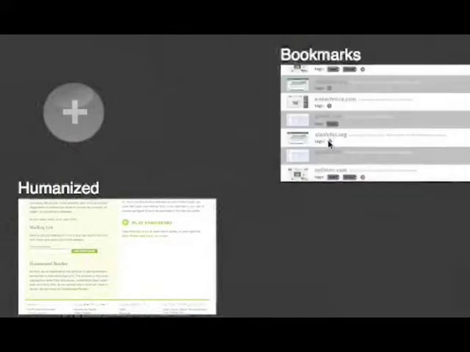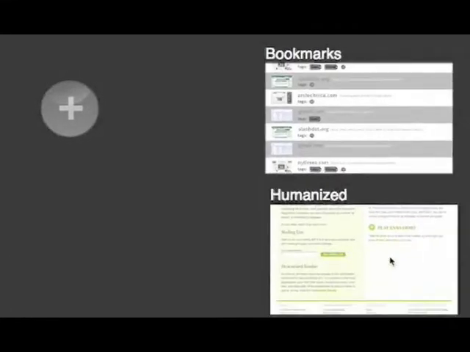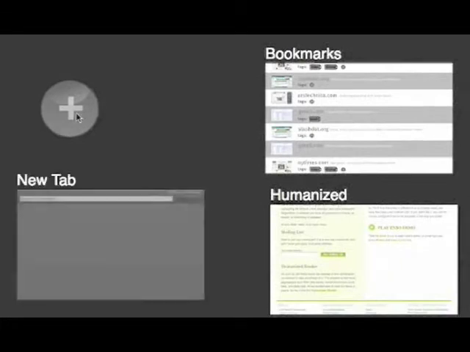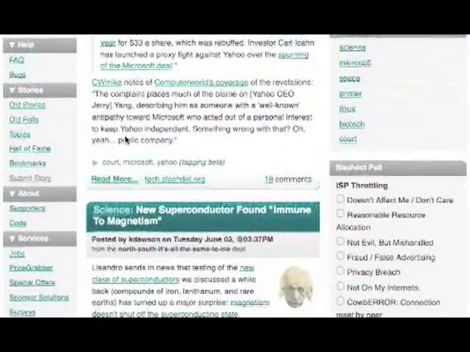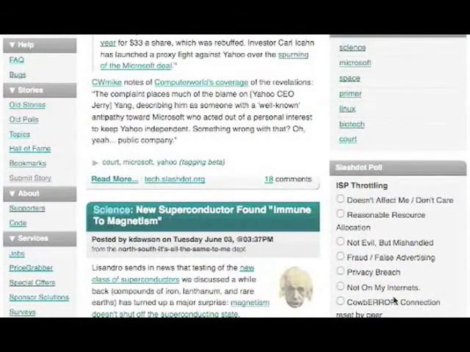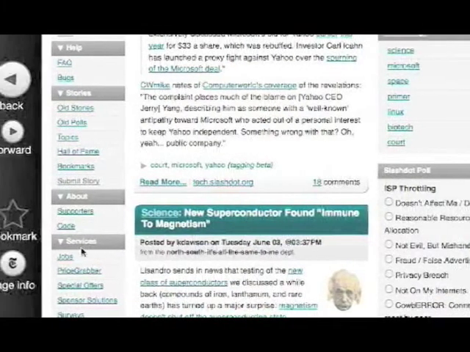So let's see. I'm going to move these pages over. You'll notice that as I do this, the whole canvas sort of zooms out a little bit to accommodate it. I'm going to hit plus again. A new tab opens up. I'm going to call up /dot. So you might be wondering now, where are all the controls, like forward and back, the things that you always have in a browser? Well, one of the great things about this particular setup is that the entire area here is for content. Every single pixel on the screen is showing what's most important. That's content.